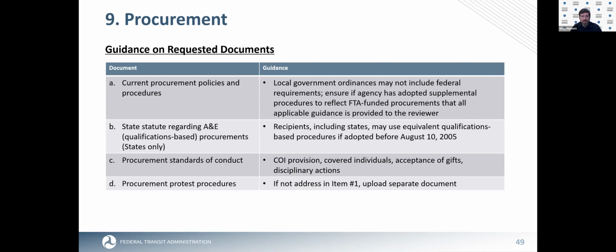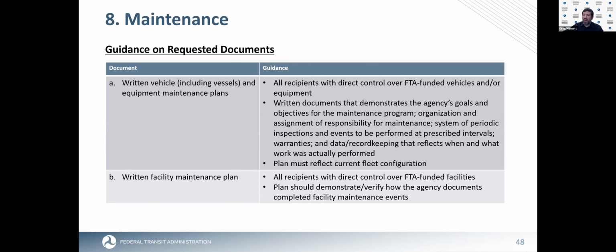Right. So item B was just the similar thing, only about facilities. Obviously, if you're doing preventive maintenance on a facility, the intervals would not be defined in terms of mileage. It would be more durational, with a frequency. So you would say perhaps on a quarterly basis, you'll inspect the HVAC system, just as an example, or perhaps on an annual basis. So it's really what you define those periodic inspections and preventive maintenance to be. That's the yardstick that will be used to measure your on-time performance, just like with vehicles.